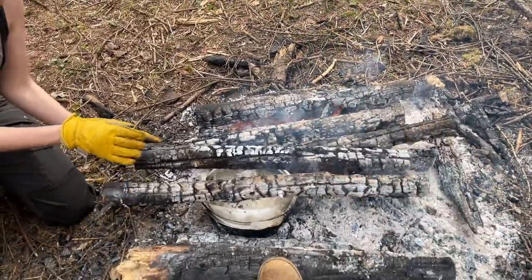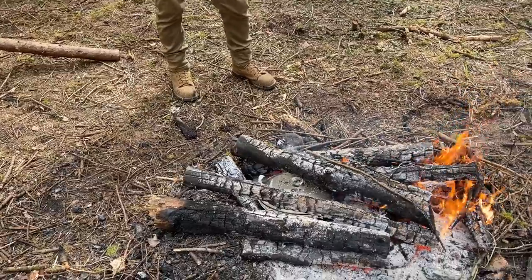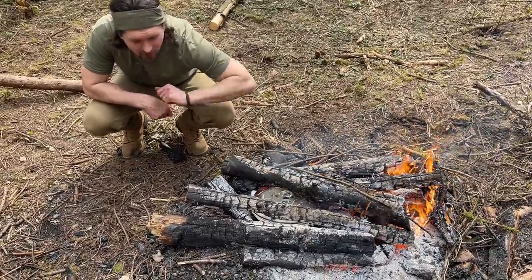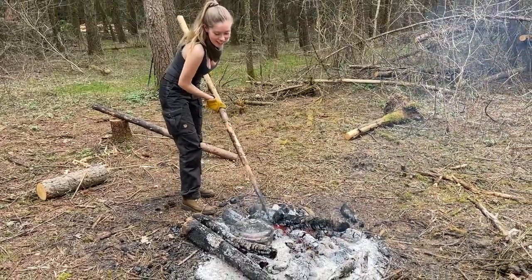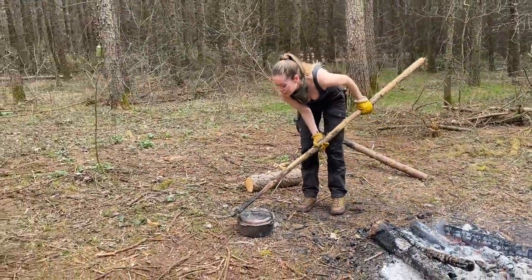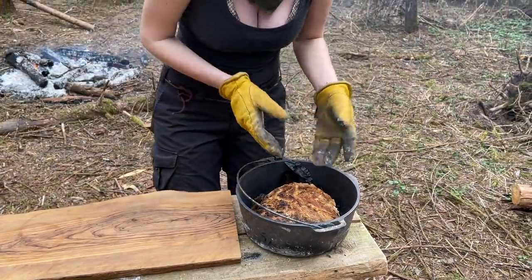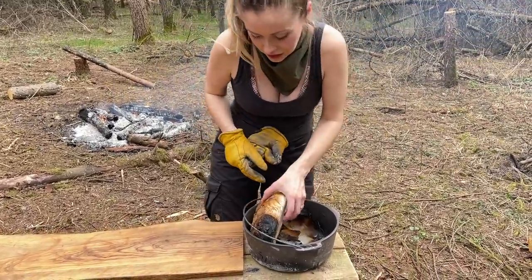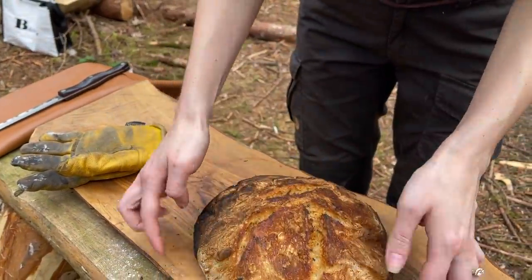It's really like an oven. At home in a conventional oven, you bake it for half an hour at 450. It hasn't even been 10 minutes, but we're taking it off. I think it's burned. Looks good in the middle. A little charred on the ends. I'll cut off the burnt ends.